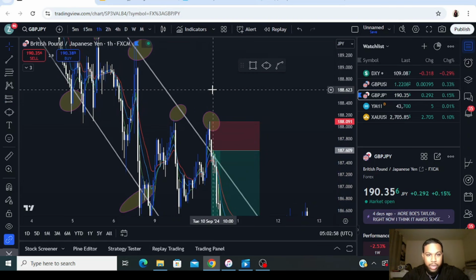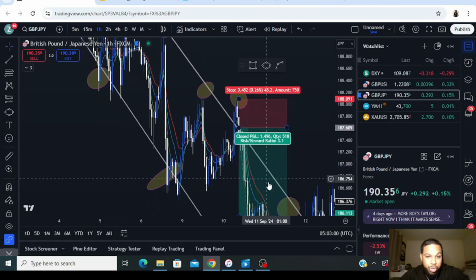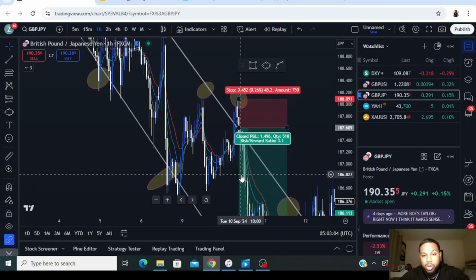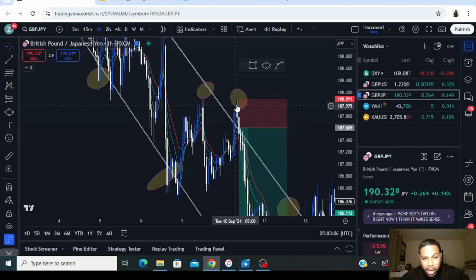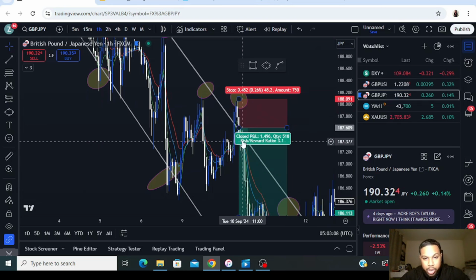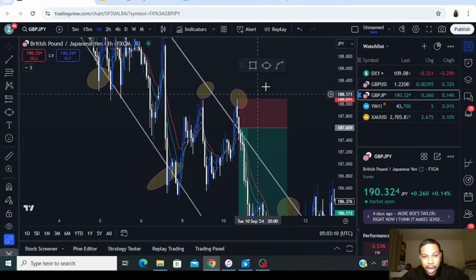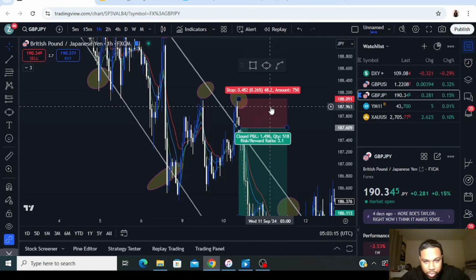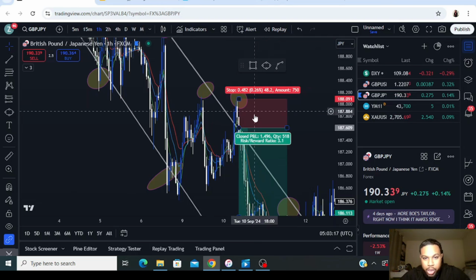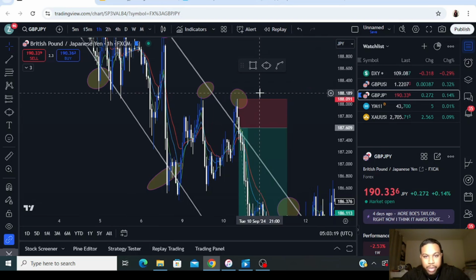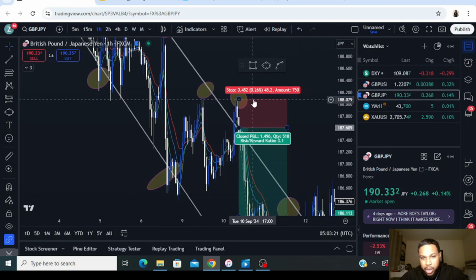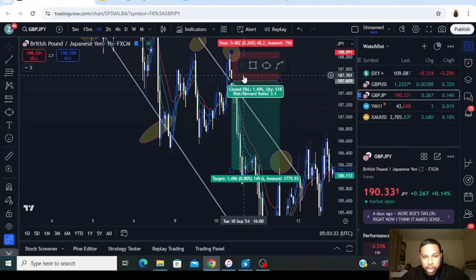Why? Remember, I said downtrends are characterized by lower lows and lower highs. Right here, we have a lower high. If price were to come back up here, it would create a higher high, invalidating the entire trend. So this really is all your risk should be, because if price comes up here, you get out of the trade. Simple as that. And again, you get in the trade at 187.6.